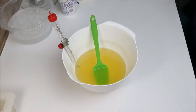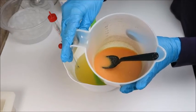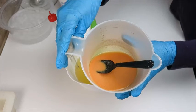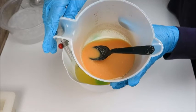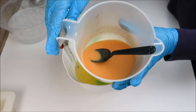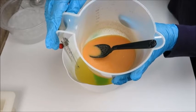So before I make this soap, I want to show you an example of how temperature affects the lye milk solution. What I have here is lye that was added to buttermilk that was at refrigerator temperature, so right around 37 degrees or so. And you can see that it's a dark orange and appears slightly curdled. So this definitely heated up and scorched the milk, and that's even though the milk was cold.